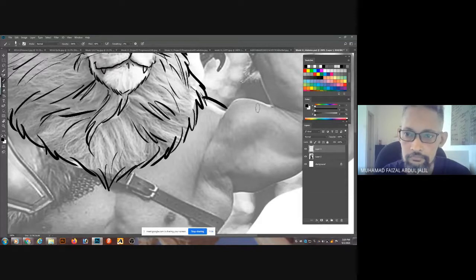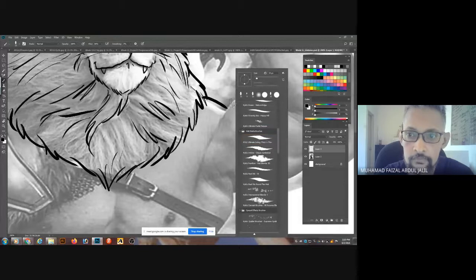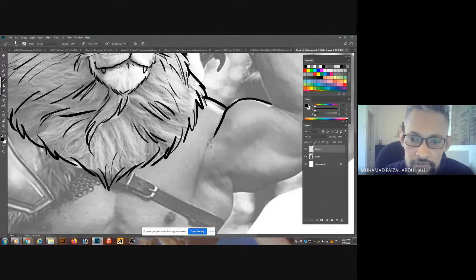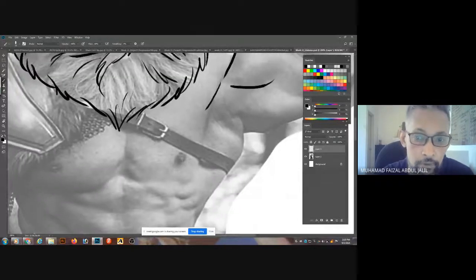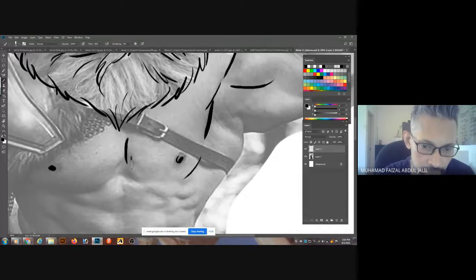So what type of brushes? The brushes that I use right now, make sure you have very consistent line works. A lot of people, when they draw, you don't find any consistency in their drawing lines.